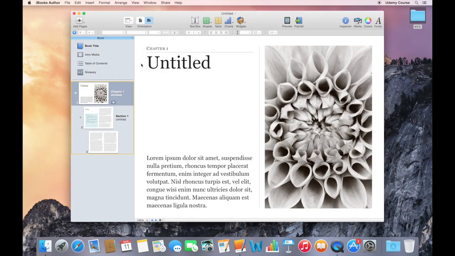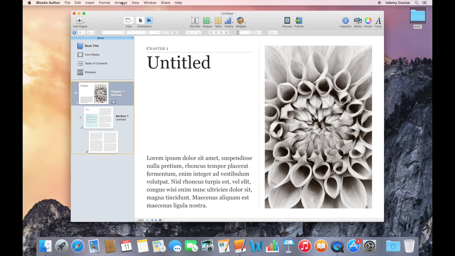When you open a project in iBooks Author, you're presented with the main window, which shows you everything that you need to create your book. Now, the overall interface follows the basic design principles of Apple's iWork suite. So if you're familiar with Keynote or Pages, you're going to feel right at home. And even if you're a Microsoft PowerPoint or Office user, the interface is actually pretty easy to get.